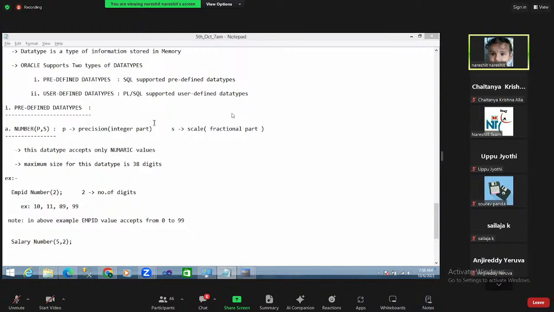So, Pushpesh, I think 19C is not supported on the newer laptop. Do one thing, share your screen, Pushpesh. See, mobile number is not possible to provide.